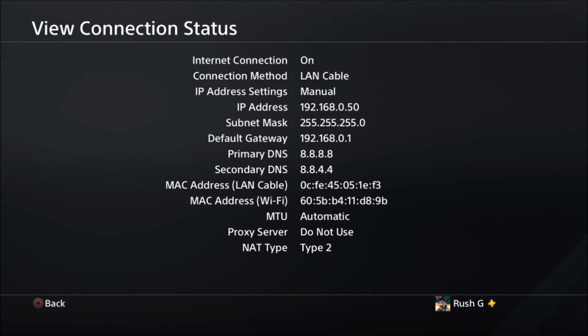Generally higher numbers, when I say higher numbers, it's the last digit. So the 192.168.0 will remain the same, but it's that last part of the IP address. Generally higher numbers are not allocated. I think the highest number you can go up to is like 255, but stick between like 50 and 150, that should be fine. I doubt anyone's got that many devices connected, unless you're like Drake or something, but yeah, that will work fine. So we've done the static IP address at the router level.